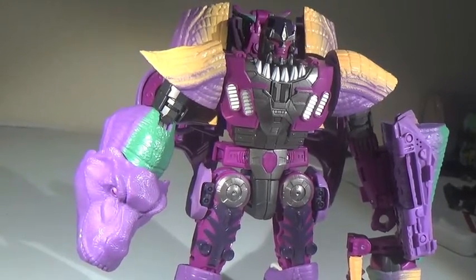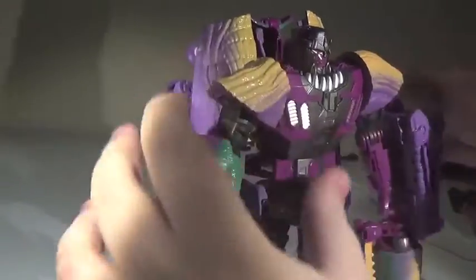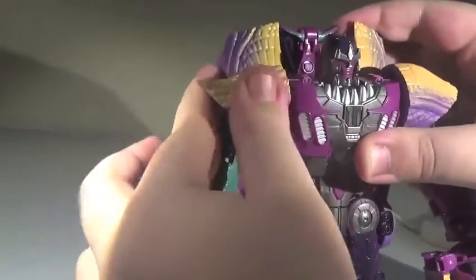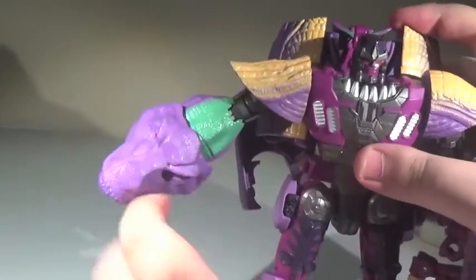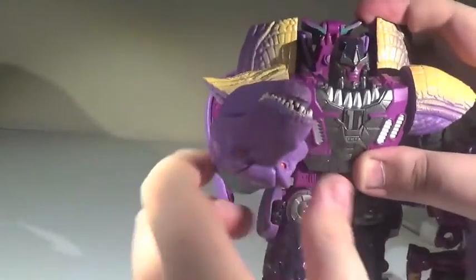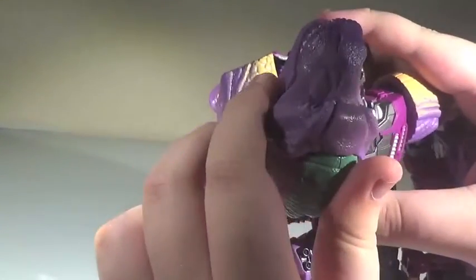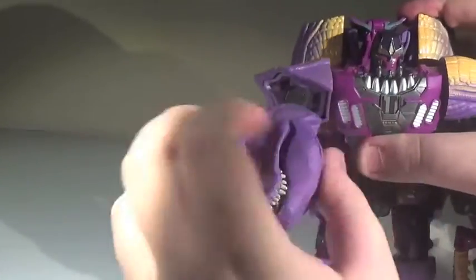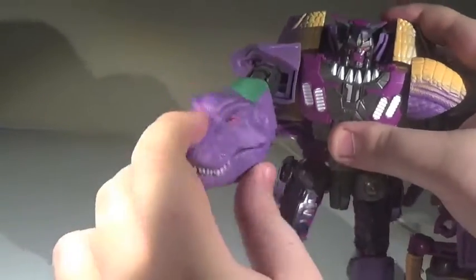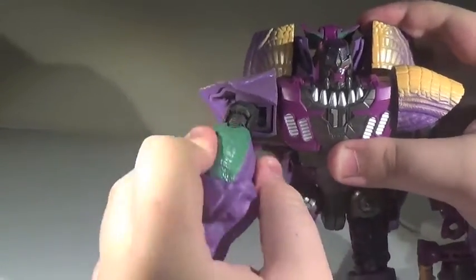Arms, I gotta cover them separately. However, one side has a butterfly. This side does not have a butterfly. This side does because of the way that the dinosaur head works. This side has a butterfly, which does help in doing the blaster poses. It's able to move up that far as well, which is fine. I wish it could move up higher, but yeah. He's able to hinge up a little bit on this side, though you're able to get a lot more hinge if you invert it, which would allow you to do like yes, you know? Which is a little quirk I like to do. And the head's able to hinge up that far and down that far like in the beast mode.